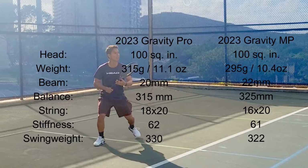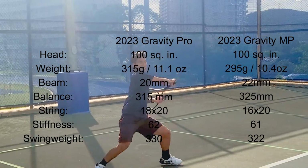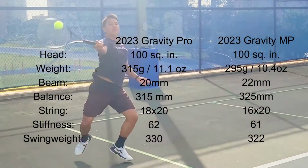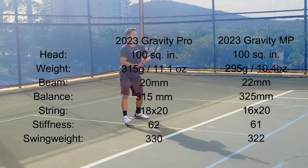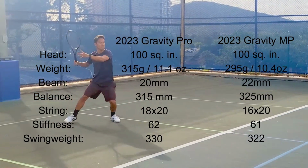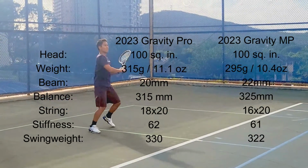Let's take a quick look at the specs of the Pro and MP models of the new Gravity. Both are 100 square inch heads. The Pro is obviously the more advanced and demanding of the two. With a paper-thin 20mm straight beam and tight 18x20 string pattern, this racket will excel in control and feel, but will require more of the user in terms of power and spin.